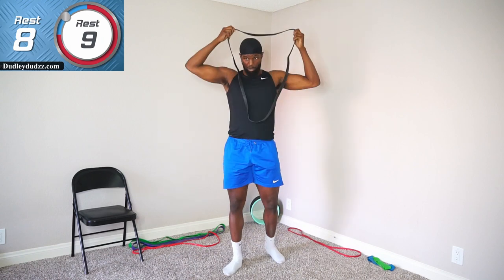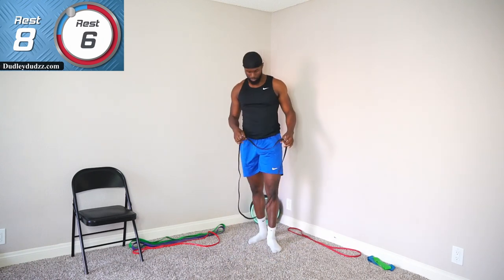Good job, guys. We've got one more round of this circuit, and then we go into the second one. Starting back at the top, at the overhead squat, and at this we have to have a 60-second break.